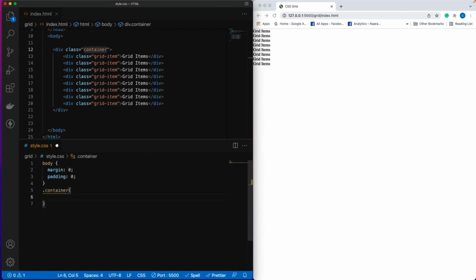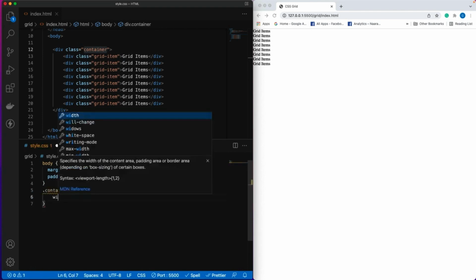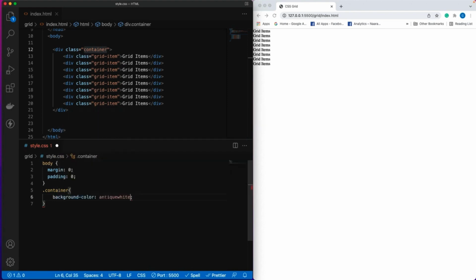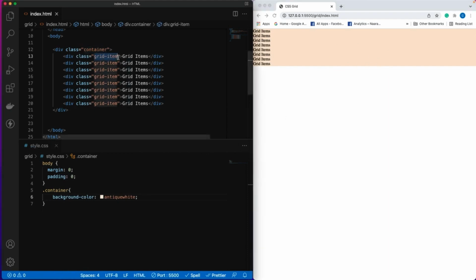So container width, let's add some background color first. Yeah, I have some background color for the container, and let me add the color for the items as well.